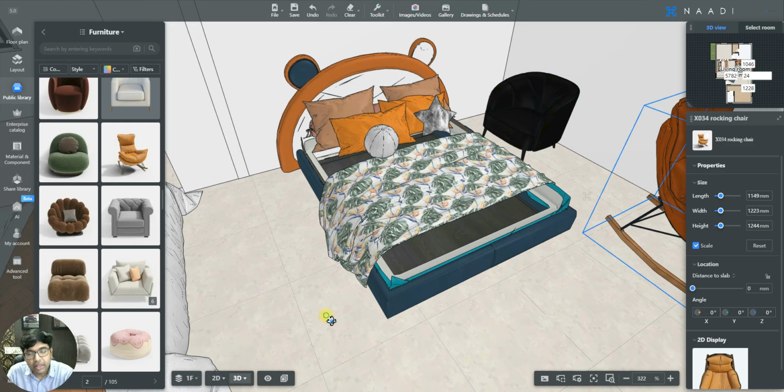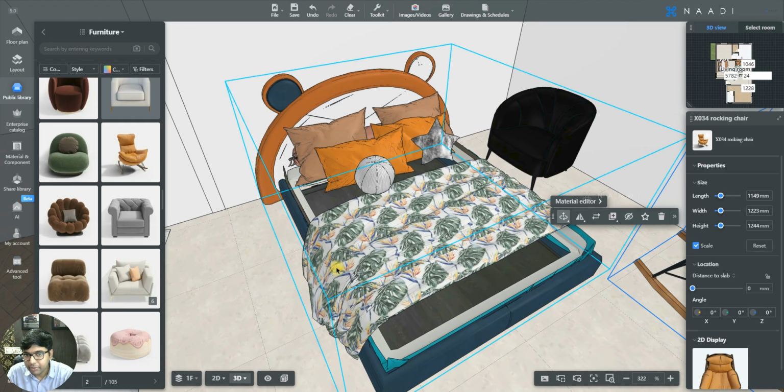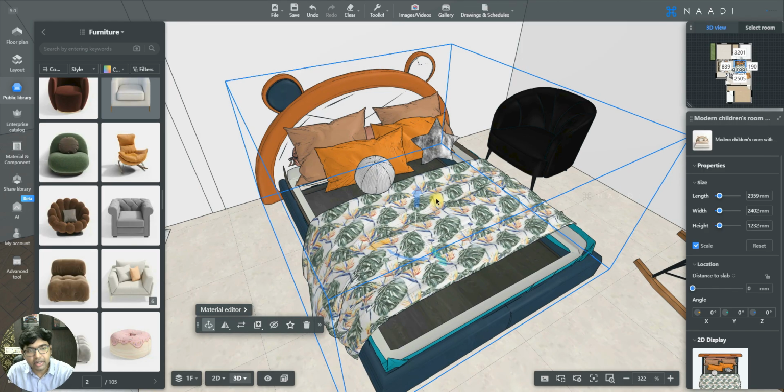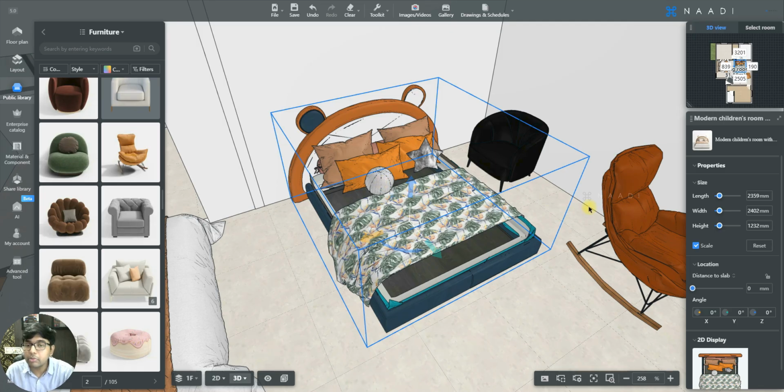Geometry editing in the sense, let's just say that you like this bed model, but you want to delete some components here in this bed. In that case, you can't delete it. That comes as a part of the geometry editing, that can't be done. Or another example is, let's just say that you like this bed model, but you would like to increase the size of this backboard alone. Those kinds of specific component editing within a public library can't be done. All this comes as a part of your geometry editing, which is not feasible for any public library model. But apart from that, your finishes and the overall dimension of the component can be adjusted precisely to your requirement.